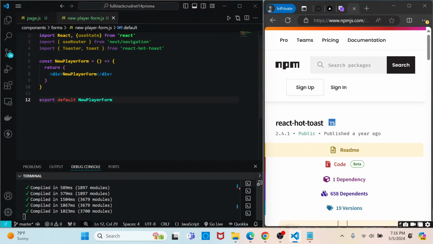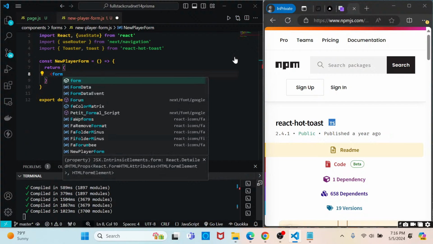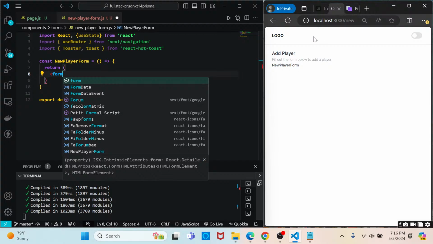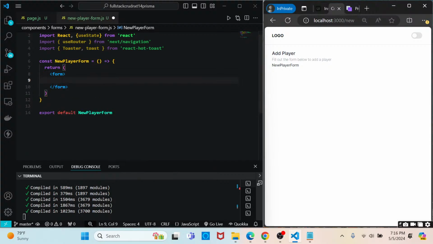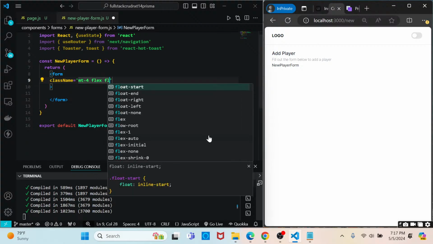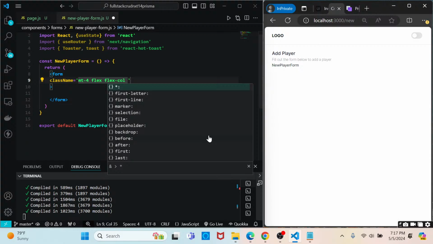And then what we want to do is go back to the new form, and we want to begin to add in the functionality in order to get this form to work. So first things first, I'm going to style the form, and then we'll break down each piece separately. So I'm going to close out the hot toast so we can at least see the form on the page. I'm going to remove the div tag and replace it with a form, and we'll go className. We'll give it a little margin top so that it's not so close to the top. We'll go flex, and we want to set direction to column. That way all of the items within the form are up and down.